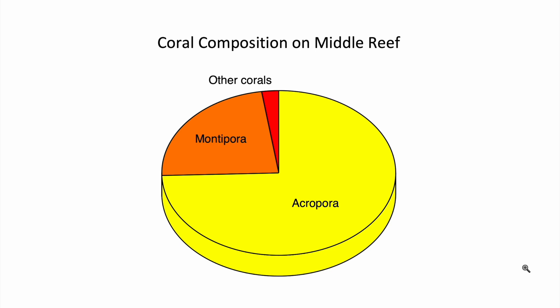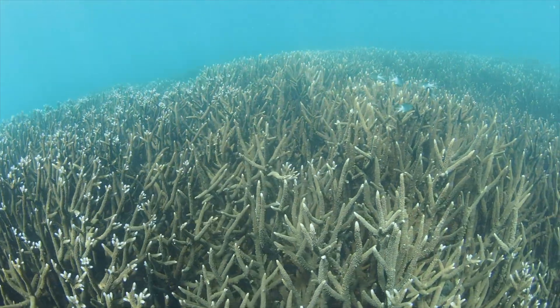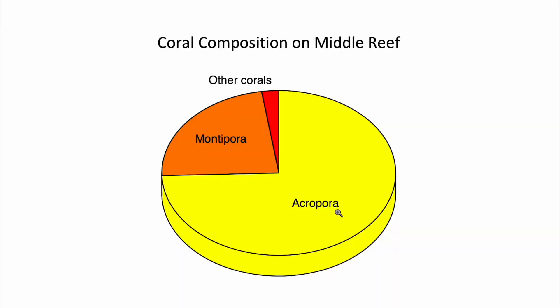There were only about 30 common species of coral, so it's a low diversity reef. Most of the corals were fast-growing Acropora species, especially branching staghorn corals — about a dozen species of Acropora making up fully three-quarters of the corals recorded. About 10 species of Montipora coral were also common, accounting for most of the remaining quarter. All other coral groups accounted for only about 2% of living corals on this reef.